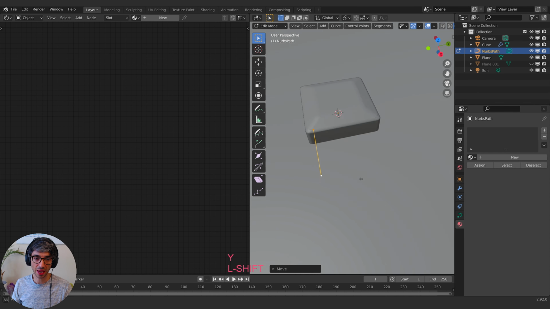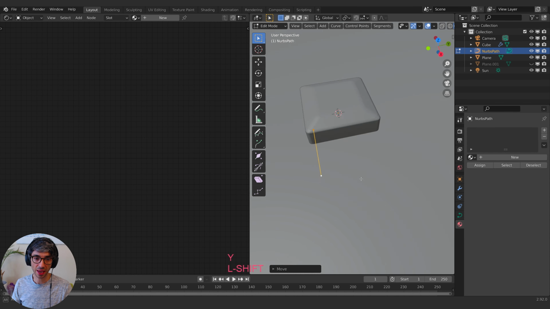Now, what we can do with the path is we can take it and we can add a bit of geometry to it. If we come over here under the Geometry tab, we can extrude it. So I can make this like 0.01, for example. And if I zoom in on it by hitting full stop on my number keypad, you can see it's extruded it out, but it's going up and down. I want this thing to be flat, right?